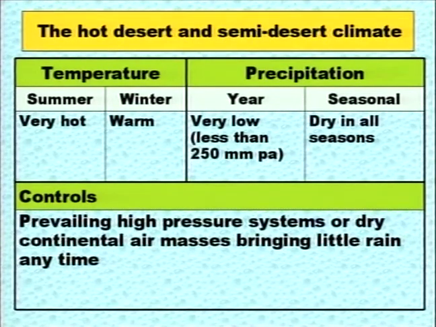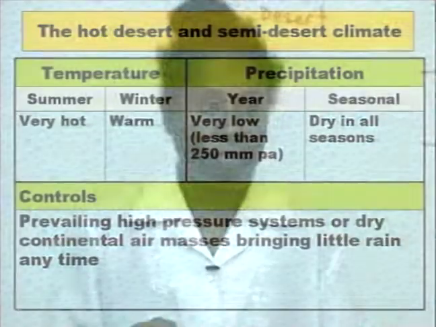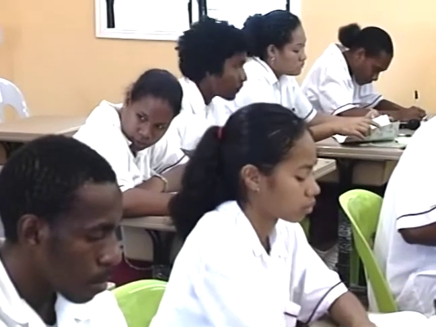You must also remember from what we have covered on pressure belts, at 30 degrees north and south of the equator sits the high pressure belt. And that high pressure is always associated with dry conditions. So along those areas, 30 degrees north and south, you can expect to also find most of the hot deserts, especially on the western sides of continents. Okay, you have 5 minutes now to make note of that into your exercise book.